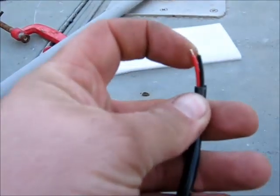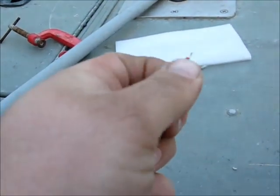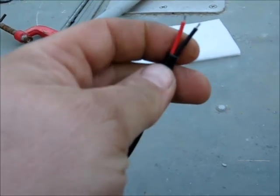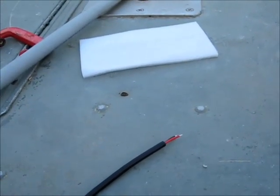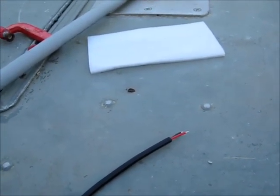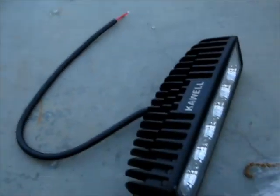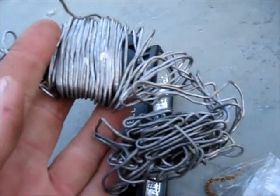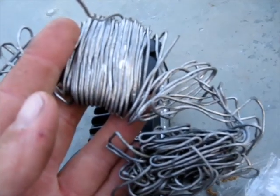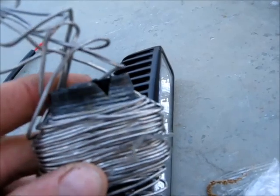These wires, I'm not a fan of butt connecting wires with just crimp on butt connectors. I like to solder my wires together because it's a good connection and you really should never have to worry about it again. So I'm not doing the wire in this video because I don't have any more. I gotta get some from the local Napa store. Anyway, I soldered the wires. Just my roll of solder got run over by an asphalt roller at one of my other jobs I used to work at. But I'm cheap, so I kept it.